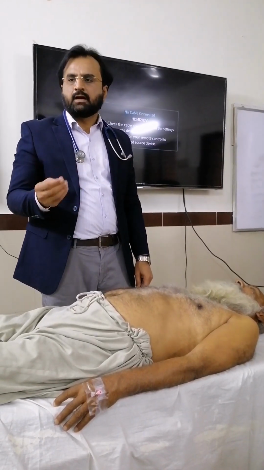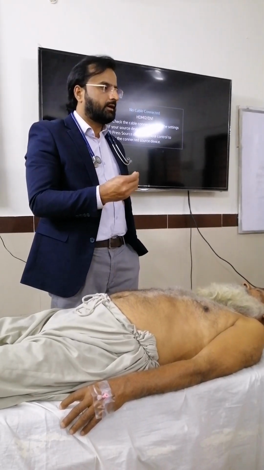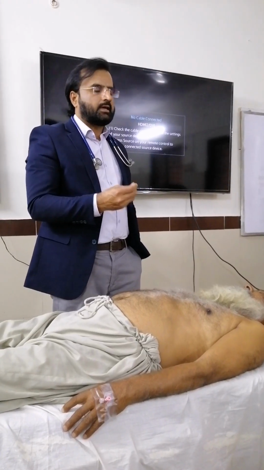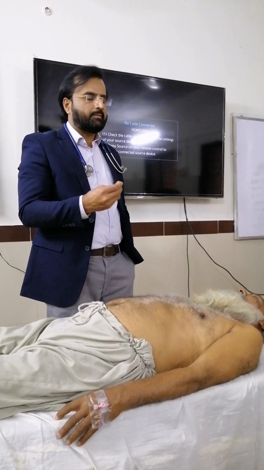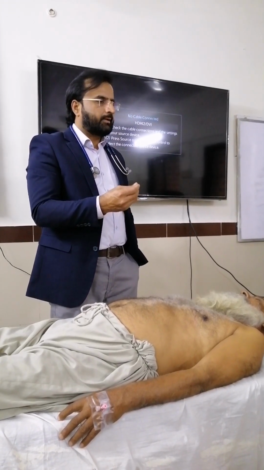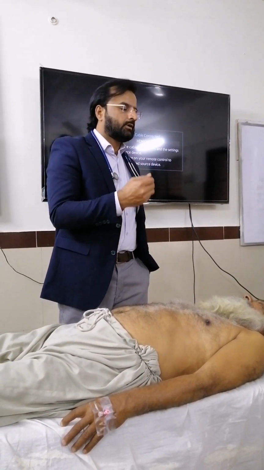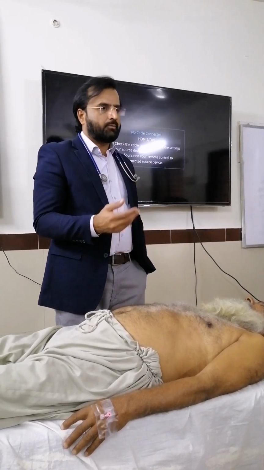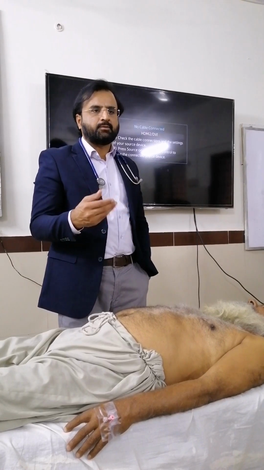You palpate all four areas and see that no palpable heart sounds are coming. There are many conditions where sometimes you are able to palpate heart sounds. For example, in a patient with severe pulmonary hypertension, you get a palpable P2, the pulmonary component of the second heart sound. Sometimes with severe mitral stenosis, the loud S1 is palpable. Similarly, there are different conditions, valvular lesions, that may produce palpable heart sounds.